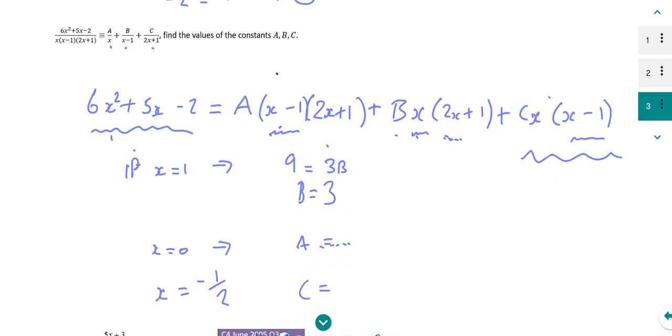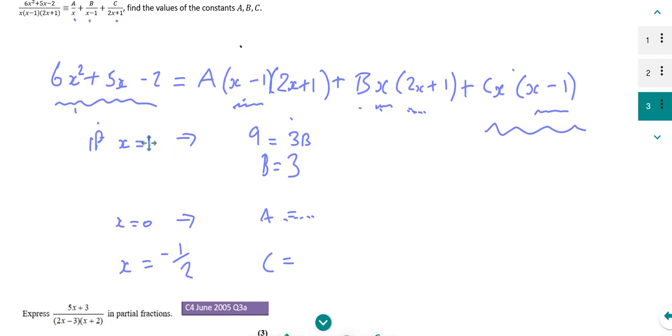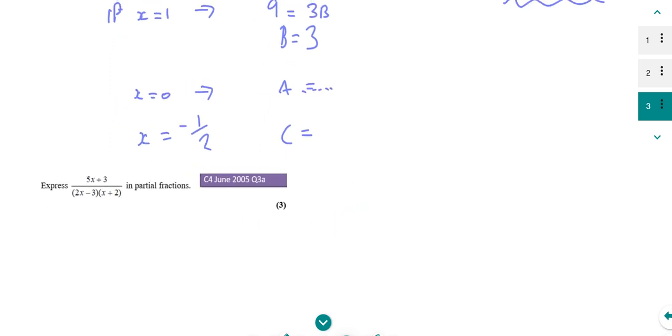You can do these in any order. So having a go at doing it by substituting values tactically, and that works because actually it's an identity. So this relationship holds true. The left is equal to the right for any value of x. Or again, you could try this with simultaneous equations, but this would be satisfactory in terms of working out. You can jump to this line here and then show your working to get these numbers. And that should take you up quite happily to do that last question.